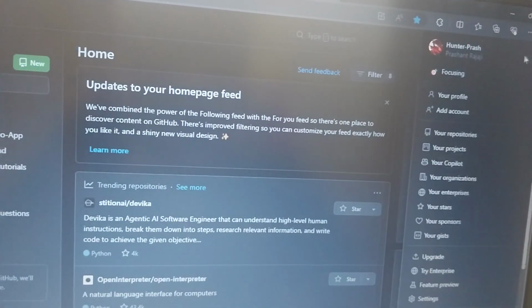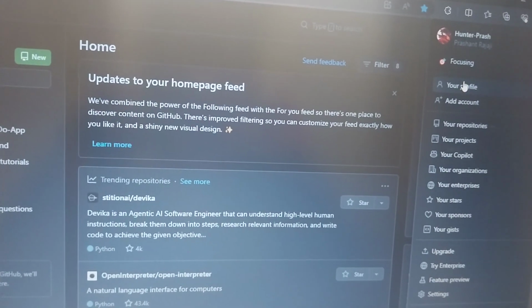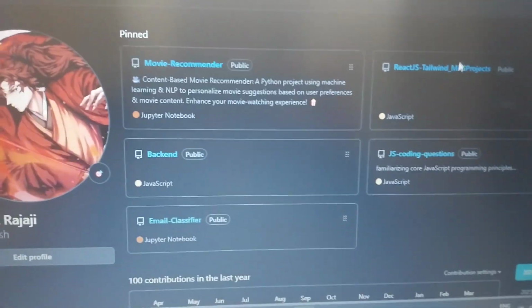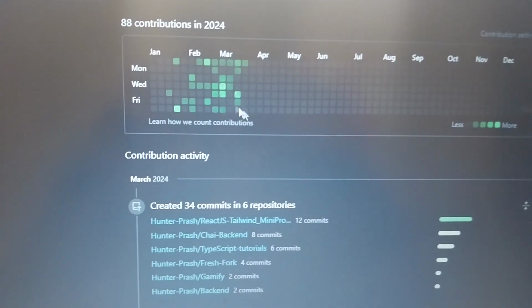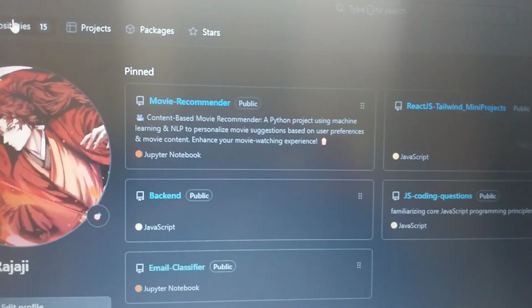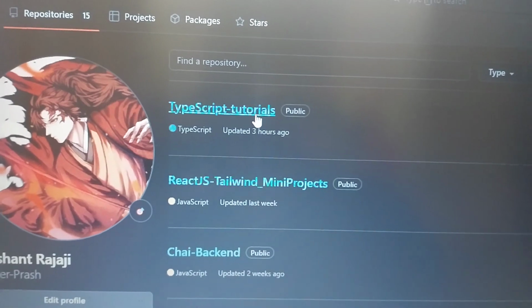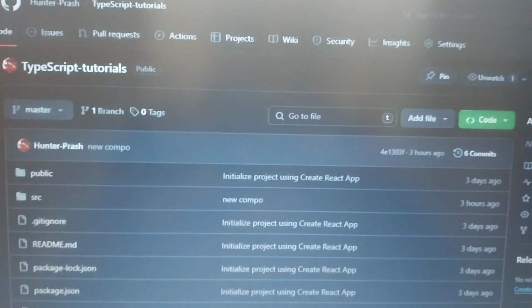I'm watching TypeScript, and I've made a new repository where I code my TypeScript codes. Let me, 1 second. So yeah, these are my commits. I guess I'll watch 2 more videos now. 1 second, and yes, so as you can see, this is my TypeScript tutorial. I'm watching the videos and I'm coding over here and uploading it to my GitHub.